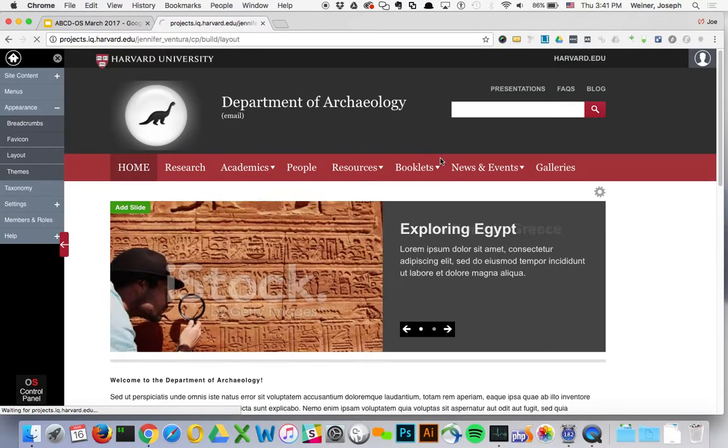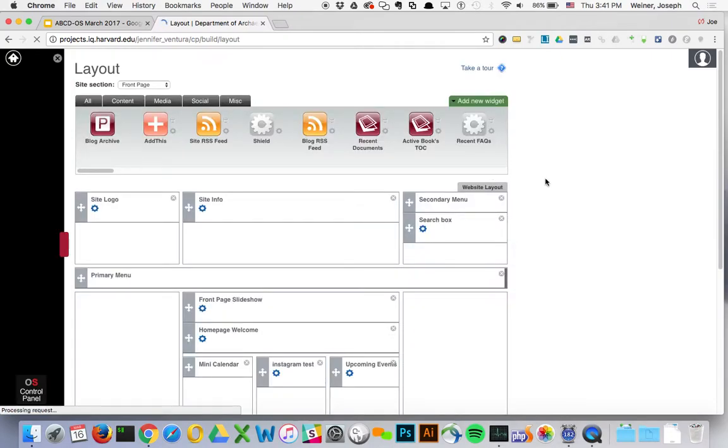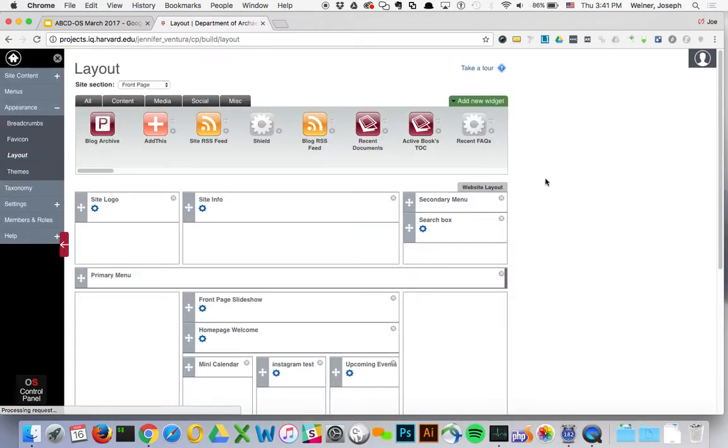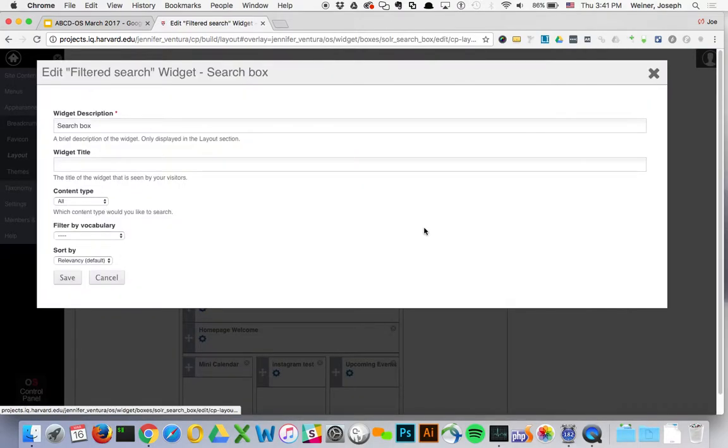For those of you new to OpenScholar, this layout screen is kind of like a blueprint of your site and all the content in it. So here it is. This used to be site search, now it's search box. Take a quick look at the settings. You can see that it has some filtering capability, but it's searching all content. So all of this is set to all content types.